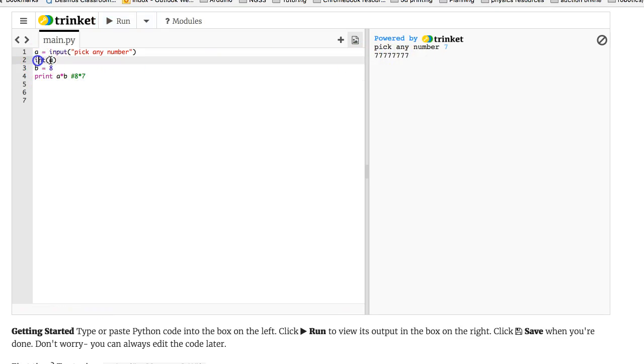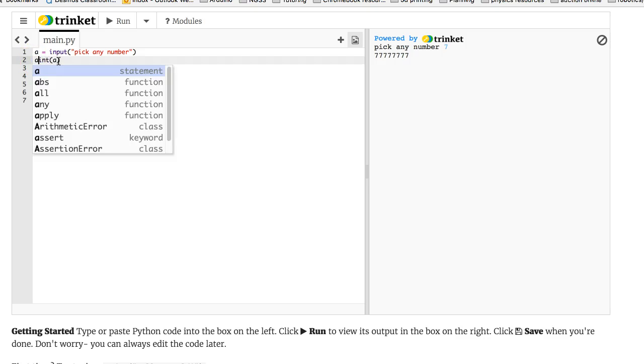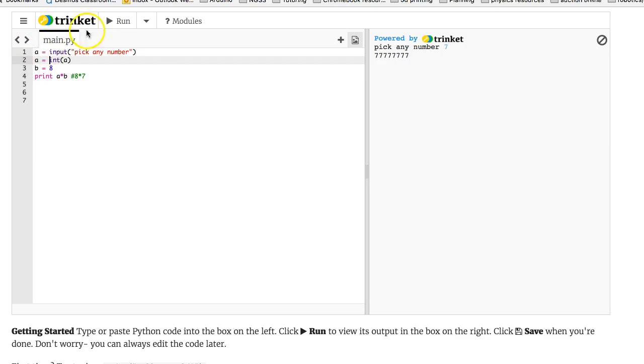And the reason why is this. On this line right here, where we converted a into an integer, we never did anything with it. So anytime we change it, we have to store it again either as a or as another variable. Okay, and so now when we do this, I put in the number 7, that's going to multiply by 8 and give 56.